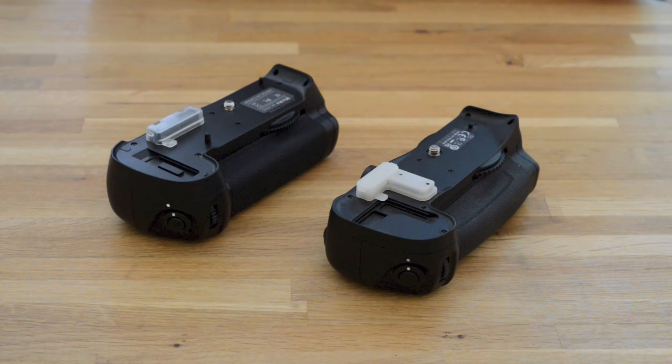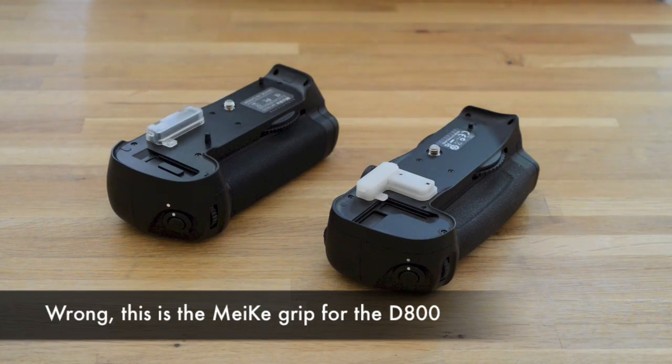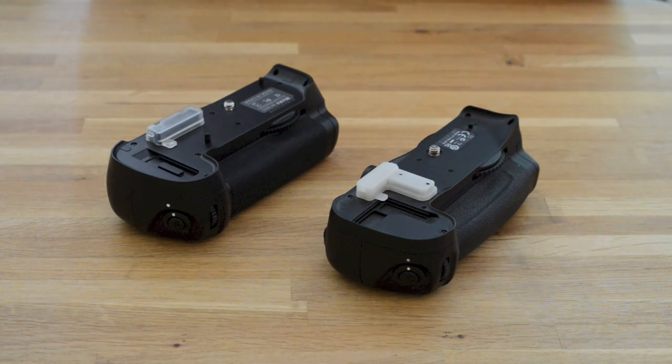Yesterday I made an unboxing and a mini review video of the MeiKe battery grip for the D300S, which we have here. And I used the grip a lot yesterday, and one thing in advance, it worked perfectly well, so all the buttons and dials worked, and there were no problems I encountered.